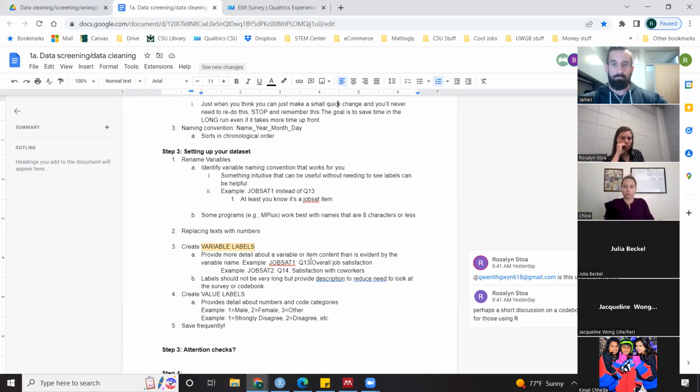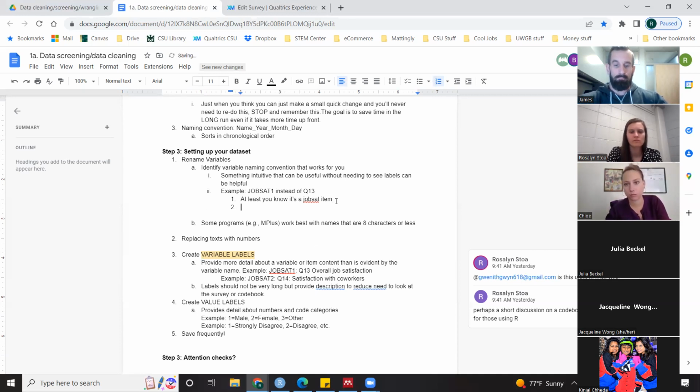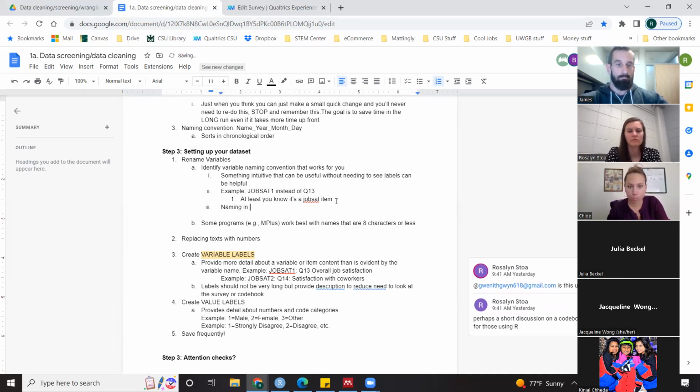And there are some programs where it's still limited to 8 characters for a variable name, and anything beyond eight characters will be truncated. The other is that the longer your variable names, the more typing you have to do if you're writing code by hand. So keeping them short and sweet can just save you time.